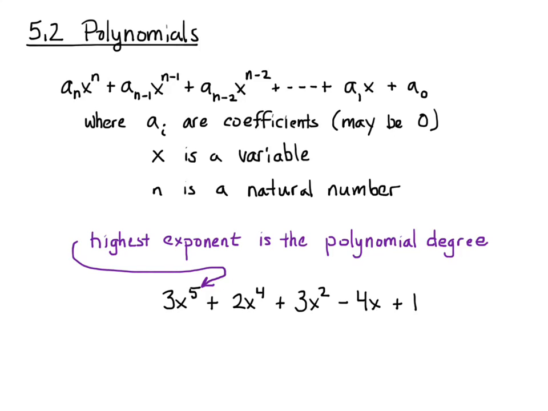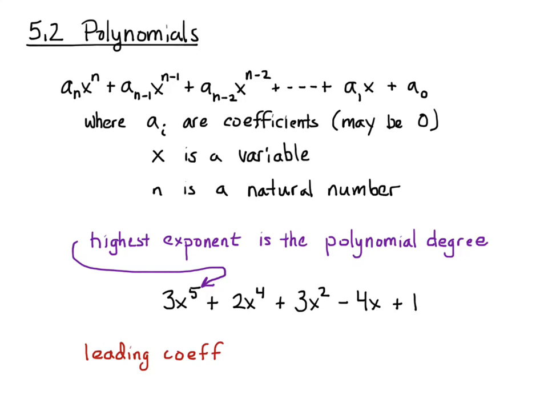Now we have terms that are of the 5th, 4th, 2nd, and 1st degree, and a constant term, but when we call the polynomial by its degree, you look for the highest number. So it doesn't matter if you have other degrees in there or not that are lower. This is always a 5th degree polynomial because we have an x to the 5th and nothing higher than x to the 5th. Okay?